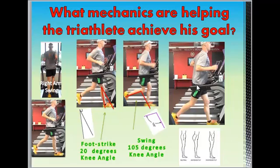Lastly, we're going to look at the anterior pelvic tilt. This is beneficial for increasing stride length, so it's going to be more energy efficient to have the pelvis tilted more anteriorly. Even if you think about it, if it was more posteriorly tilted, the force would go down and through the front of the knee, where we want it to be more into the glutes, hamstrings, quadriceps. This is going to make a more efficient technique for running.